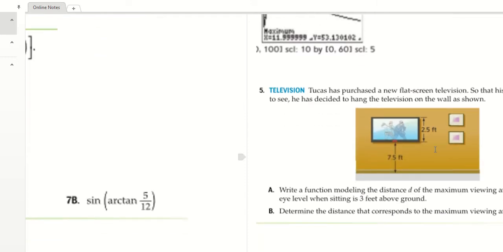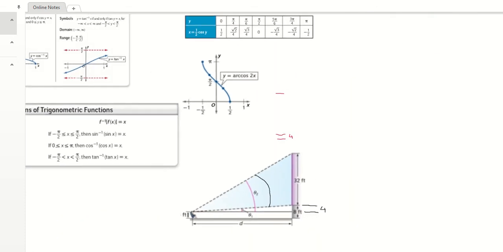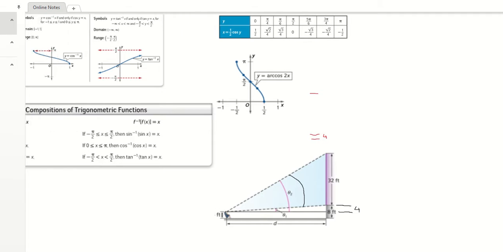So here is another question for the same thing. We have a screen 2.5 feet tall, the bottom is at 3.5, and the eyes are going to be somewhere in the middle here, maybe here, right? Then you do the same thing: calculate two angles, take the difference and plot it. So do this example, it is in your book. Okay, so that was just one practical example where you have the values and you're trying to find the angles.